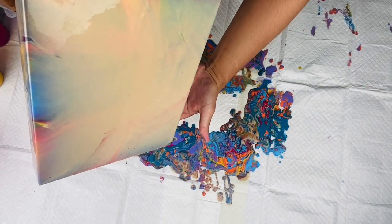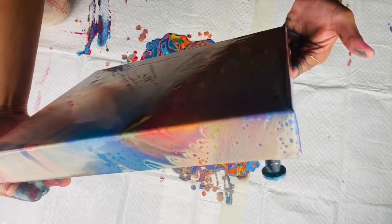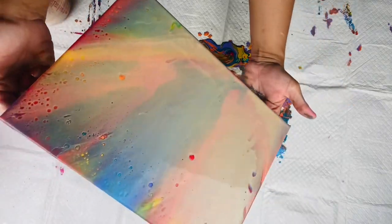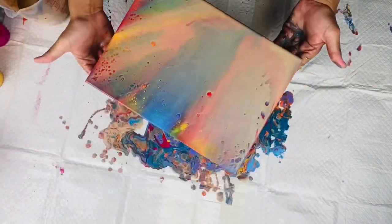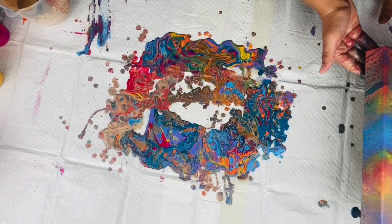And I will be back with the wet results for this little painting. It turned out simply amazing. So stick around, guys, for the wet results. I cannot wait to share them.